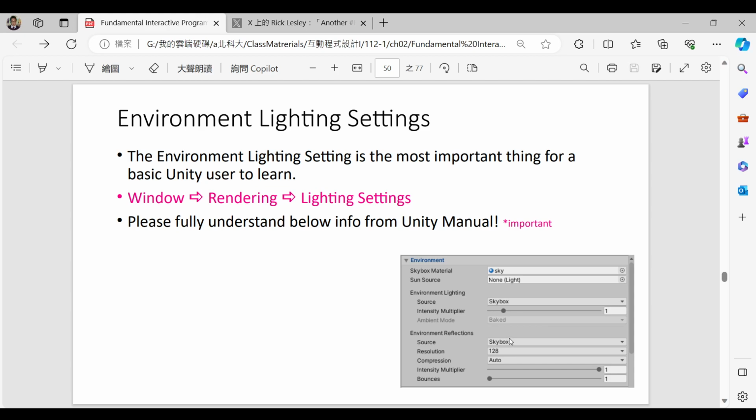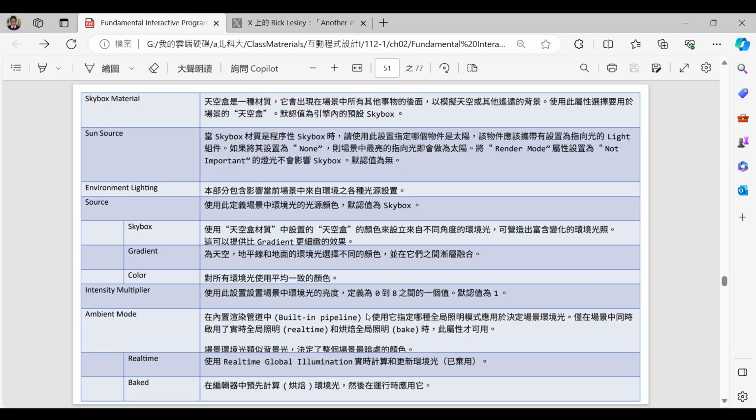If this field is set to skybox, Unity will send the skybox to all these scene objects and ask them to use the skybox as the reflection image. We already mentioned this before, so we are going to stop here. Next.